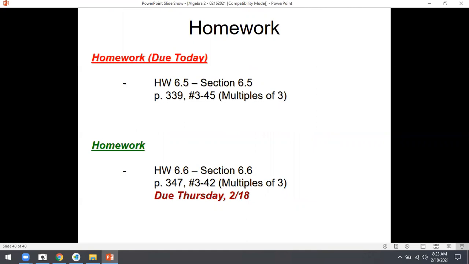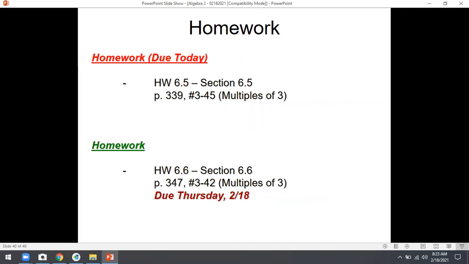Fair? All right, so 6-5. Finish that up. That's due on Monday. 6-6. I'm going to sit down right now and create something online where it's just 5 or 10 problems, getting the gist of what we just talked about. Simple solving root equations. I'll cut through all the nonsense and make it really easy. Do not do 3 through 42. Do not do the online version I'm about to create right now.